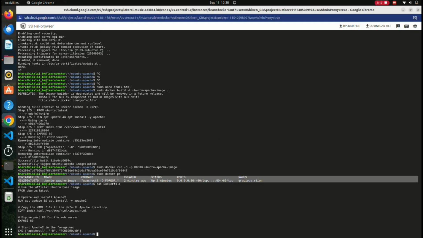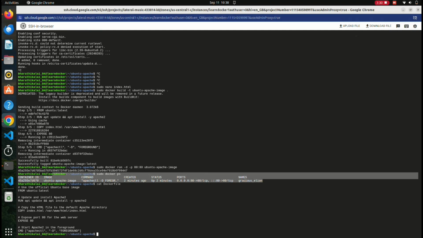So this is my Ubuntu. Assume this is my laptop. In my laptop I have Ubuntu OS, 8 GB RAM and 2 core CPU. So Docker will consume my local CPU and local RAM.